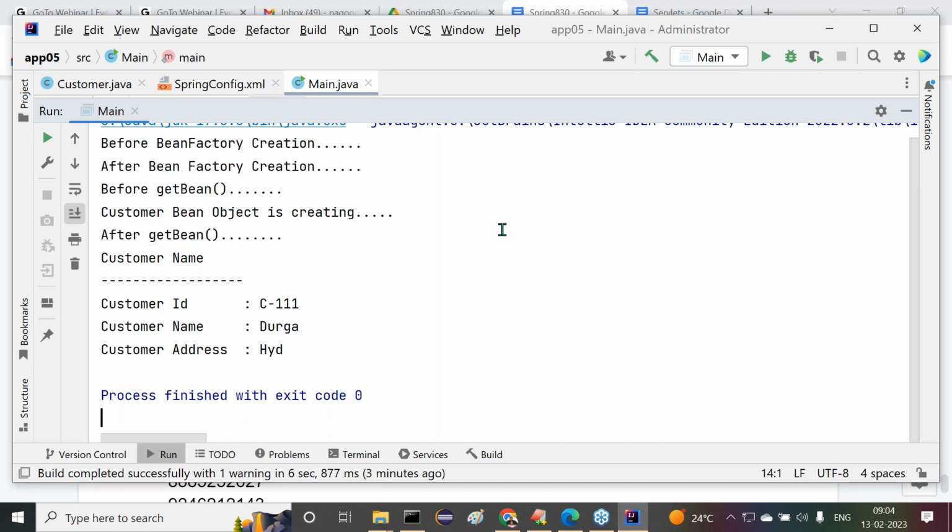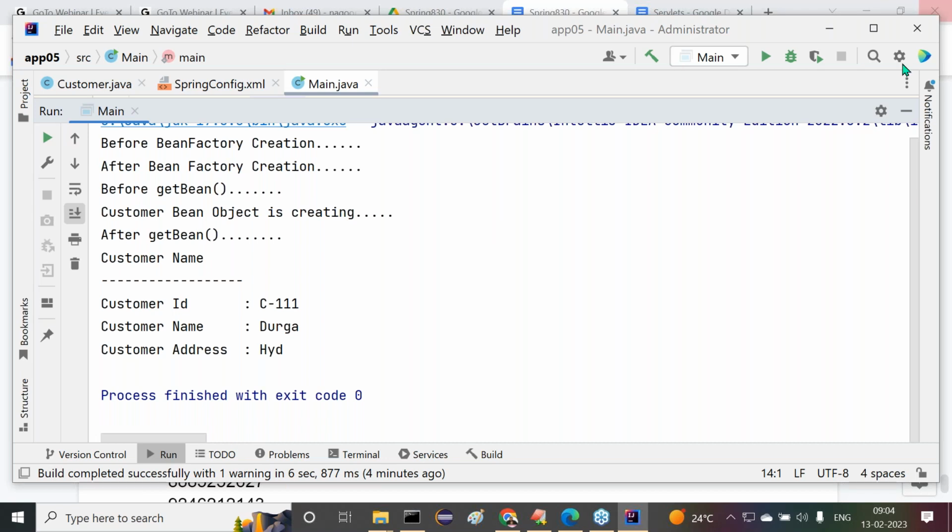So that means bean factory is not providing bean objects directly at the time of its startup. Bean factory is creating bean objects on demand. On demand in the sense that, as per the requirement only, it is able to create bean objects. When we submit the first request for a particular bean object in the form of the getBean method, then only the bean object will be created. All of you get my point or not? This is clear-cut information about what bean factory is.